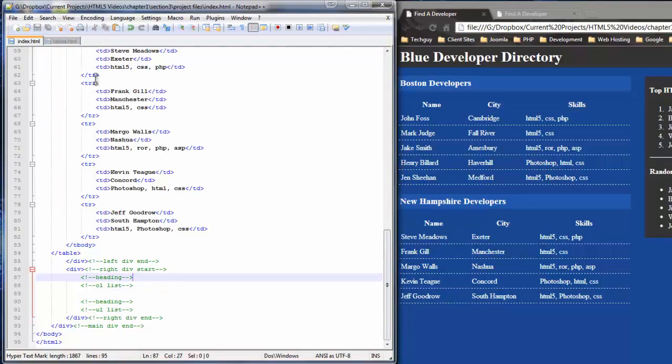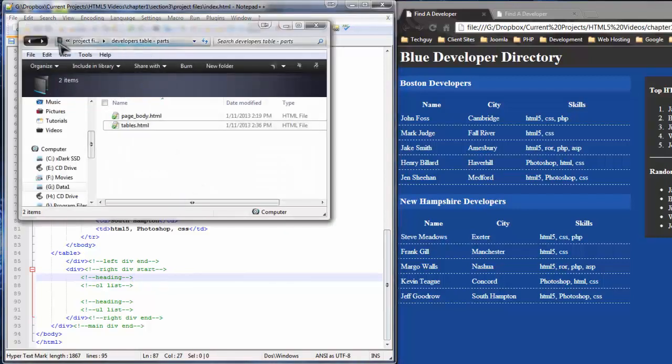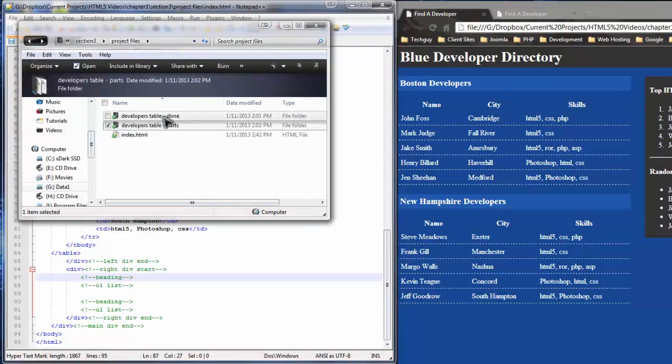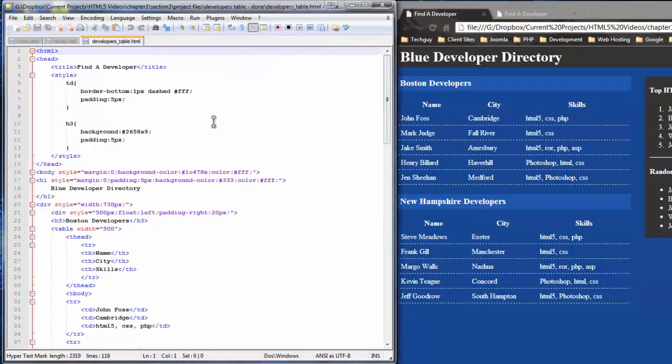So just go into the list.html and just copy and paste. I'm just gonna get it from the finished file. So you would have a file called lists.html. I'm just going to go to the finished file and grab them.